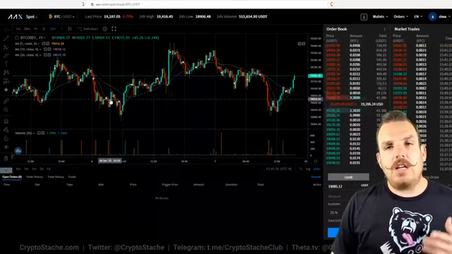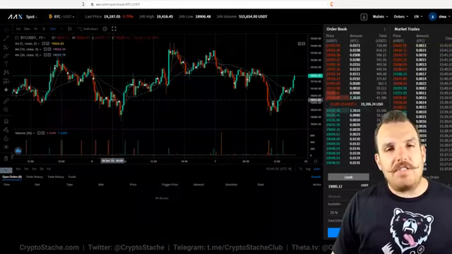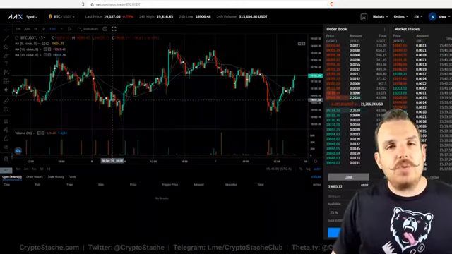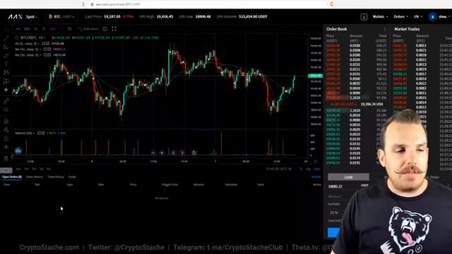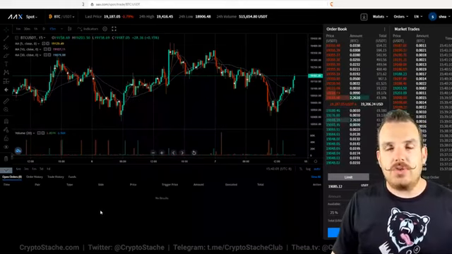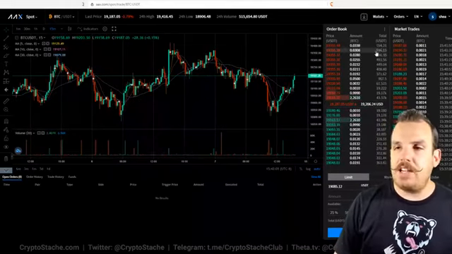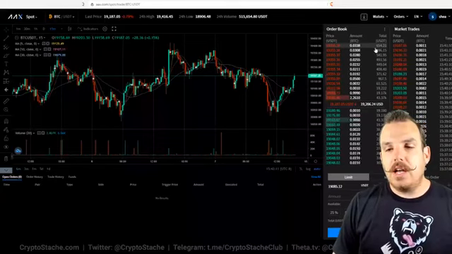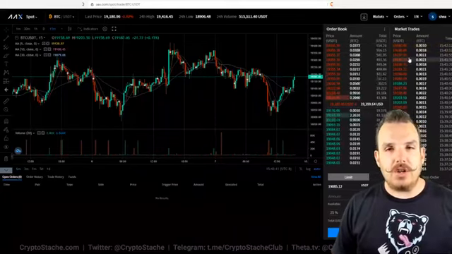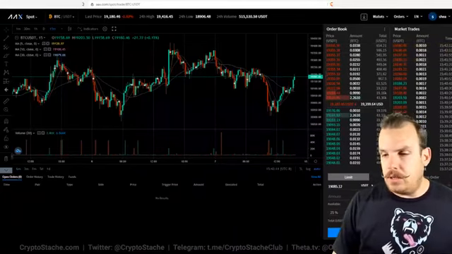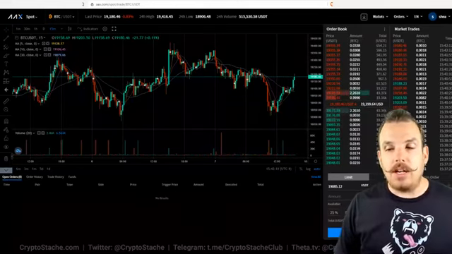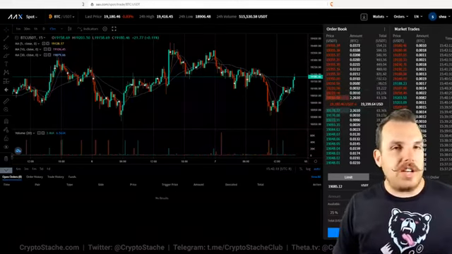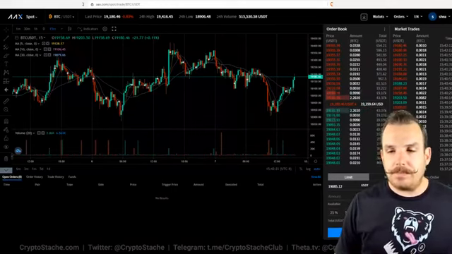But in general, the screen itself is fairly straightforward, and this is what you're going to see on most spot exchanges. You're going to have your chart here, your order history down below, and then your order book and your order screen, usually to the right here. You can see the exchange offers limit, market, and stop orders, which are pretty standard. You're going to see them across any exchange.